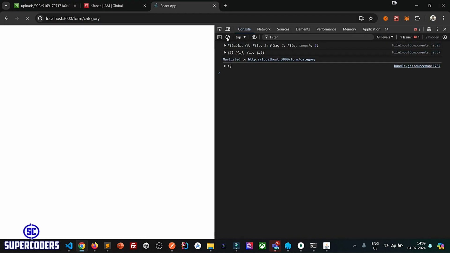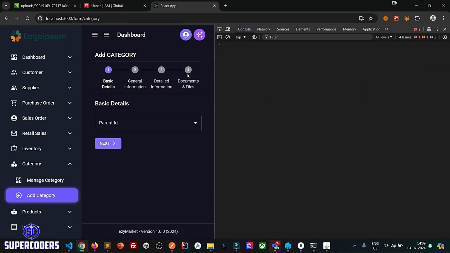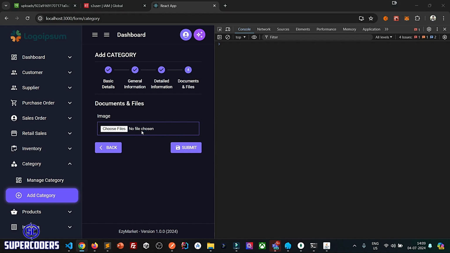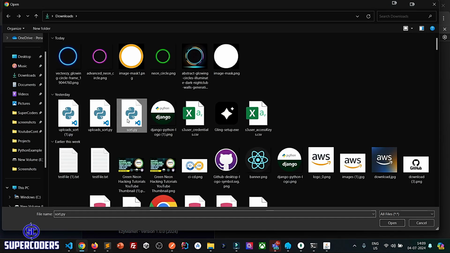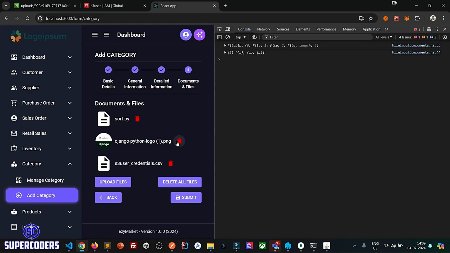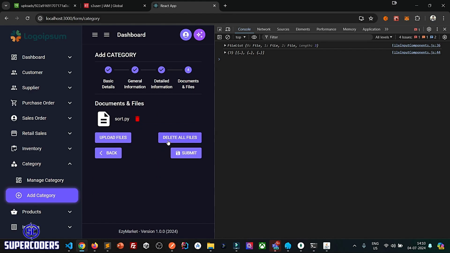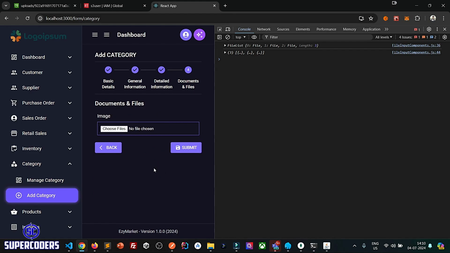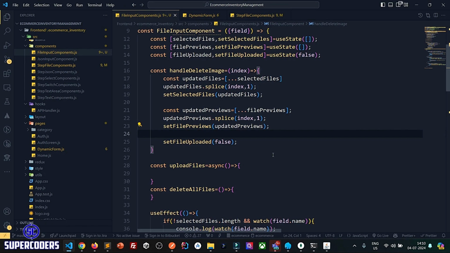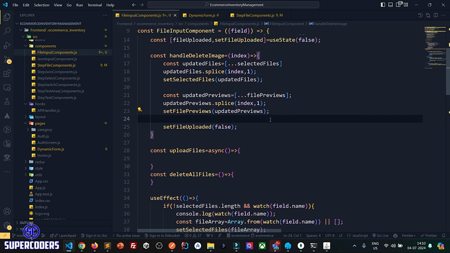So refresh the page, come to documents and file, choose file, select three files, click on delete, click on delete, click on delete, and it is working fine. After that, we have to work on delete all files.